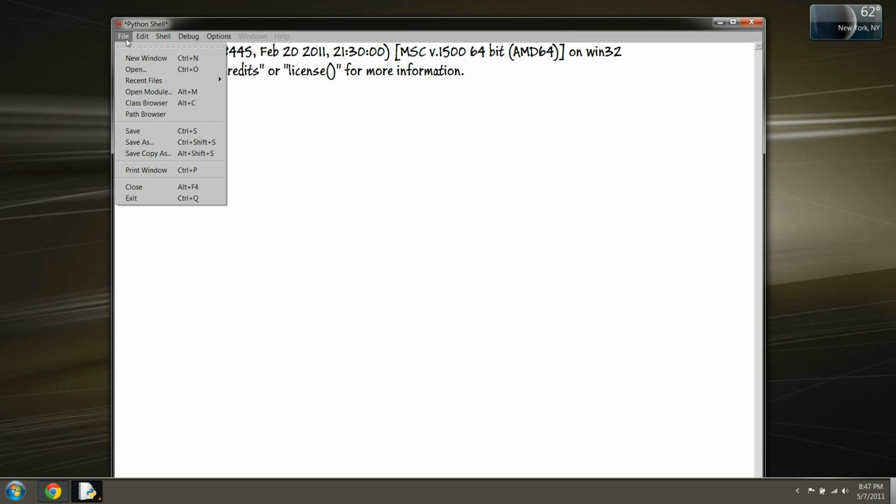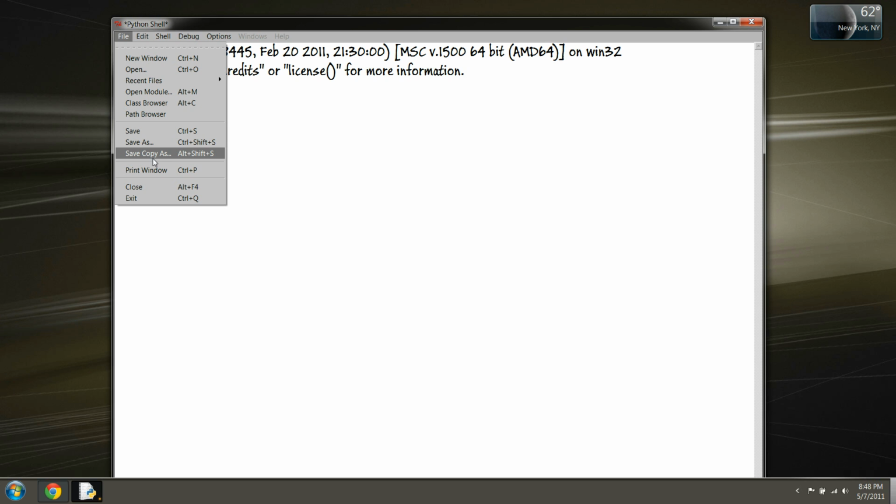And of course, again, under File, we can save and open Python files, Python scripts. Not exactly sure why they threw this in there. Save Copy As. So I typically just do a Save As and change the name if I want to save the same file again, but not change anything and just give it a different name. Save Copy As, I guess, exists because I don't know, maybe people do that a lot and just want another button.